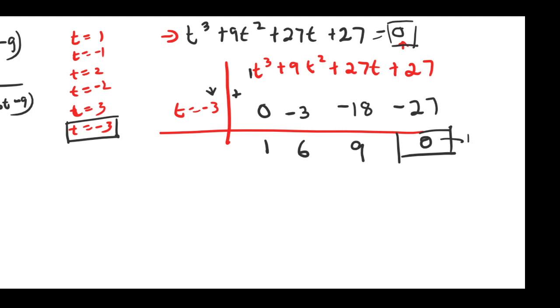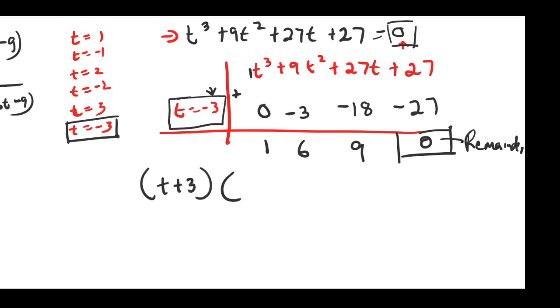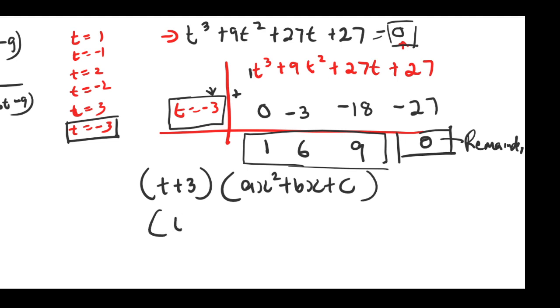So this is called the remainder, right? So we are done factorizing. So we have t, obviously t is equal to minus 3. If you write it properly as a factor, it's going to be t plus 3. And then we write down this here, which is a quadratic. What's in here is a quadratic. A normal quadratic is ax squared plus bx plus c, right? And so it's going to be t plus 3. And then my a value is this one here.